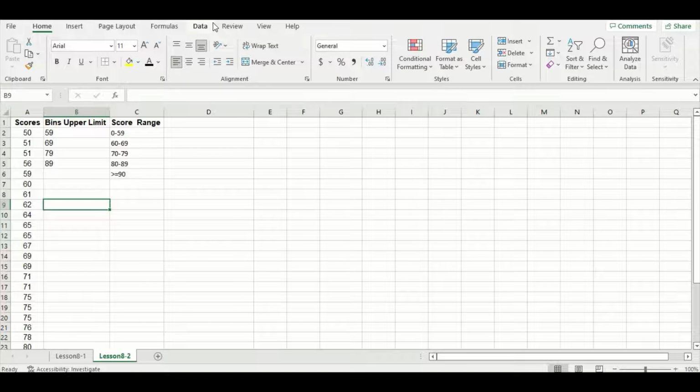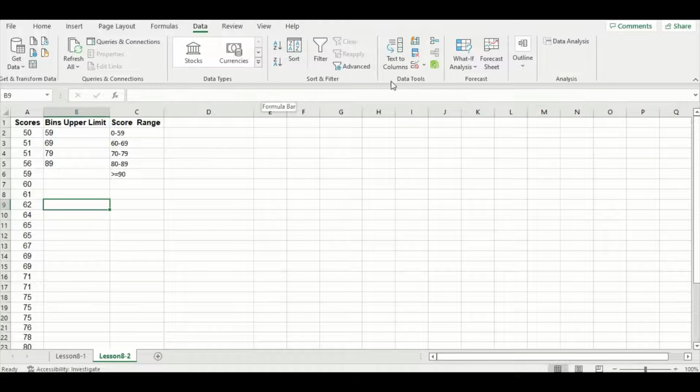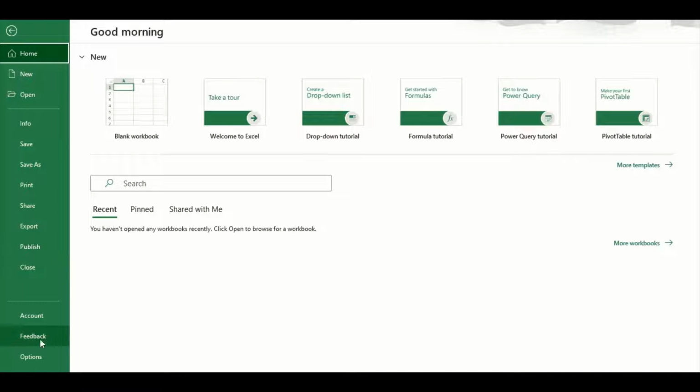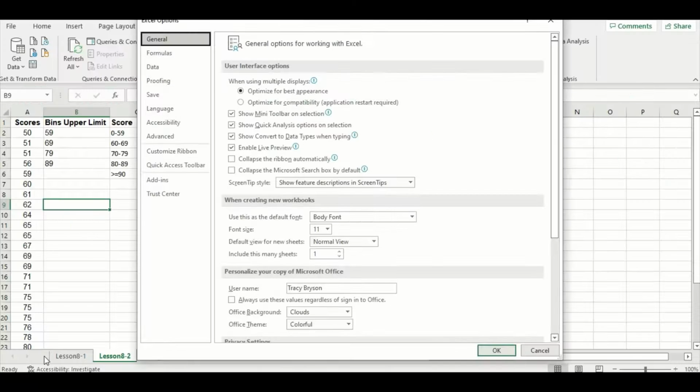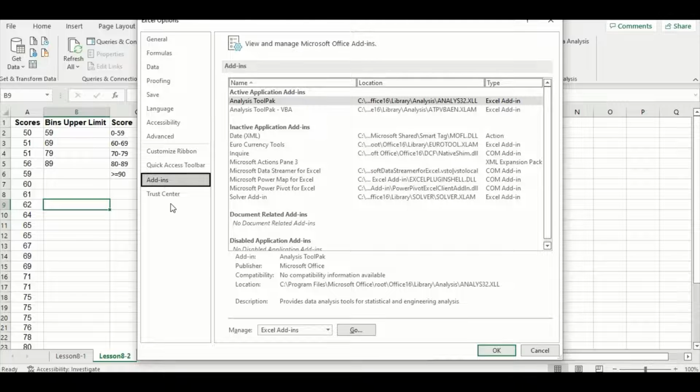I'm going to go to the data tab at the top here and go all the way to the right-hand side to select the data analysis tool. Now this is a special add-on that not all of you might have enabled, so I'll just quickly go over that to make sure we're all on the same page before we start making the histogram. So click the file tab over on the left-hand side and go all the way down to the bottom here to select the options tab. You'll select the second last option on the side here where it says add-ins and make sure you have that analysis tool pack highlighted and press OK.